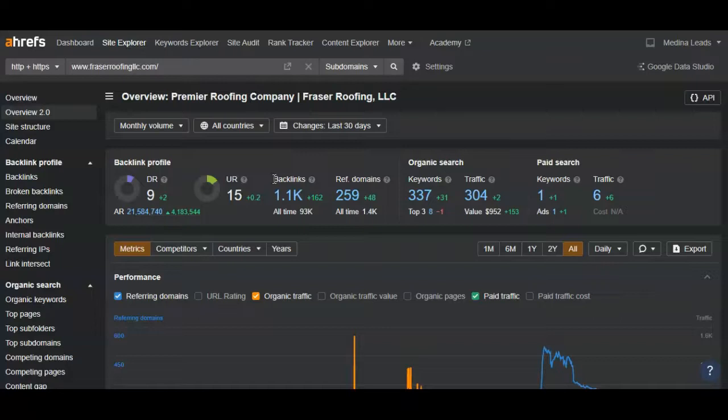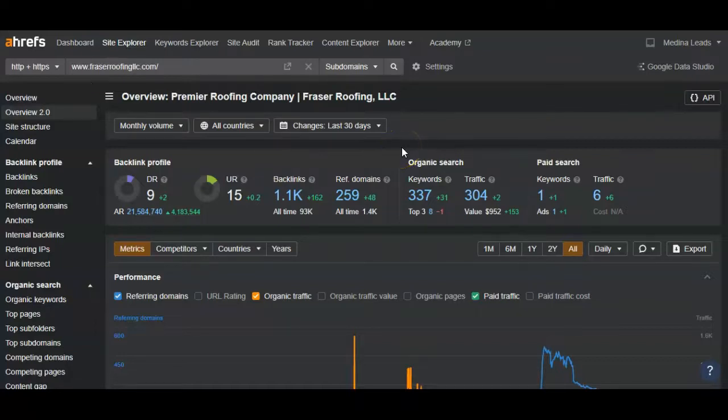Well, those are backlinks. But it's important to note that not all backlinks are created equal. You really want to stay within your industry and your location or locations to really be effective. Also, you kind of want high traffic websites because they have more power to lend to you.